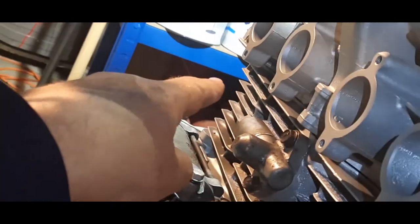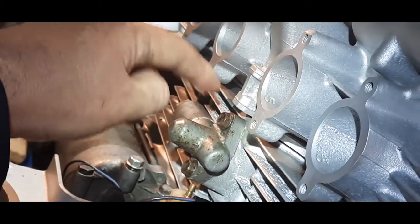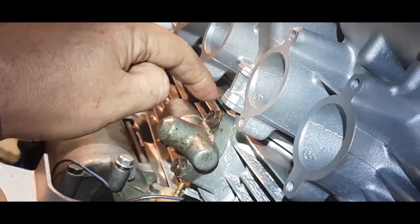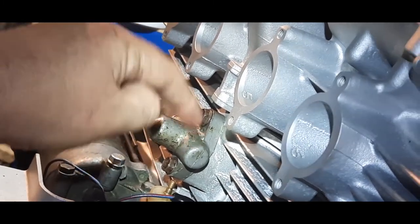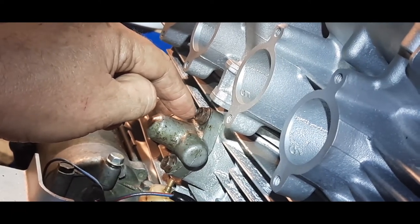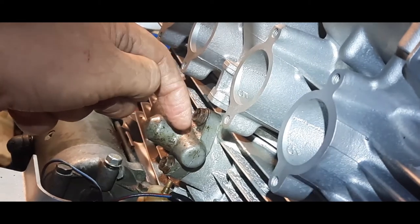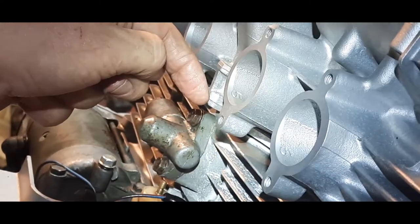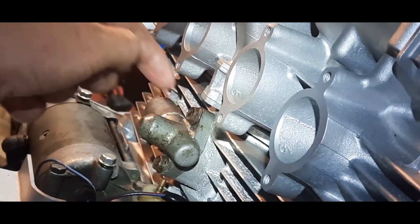This is very important. I nearly forgot. Make sure that you check your chain tensioner on the back and make sure that it's on. It does say in the manual that you put the pin in the side to stop the plunger falling out, because otherwise it can go into the barrel, sorry, into the barrel and down into the sump, which would be disastrous. There's a pin. I will show you that later.